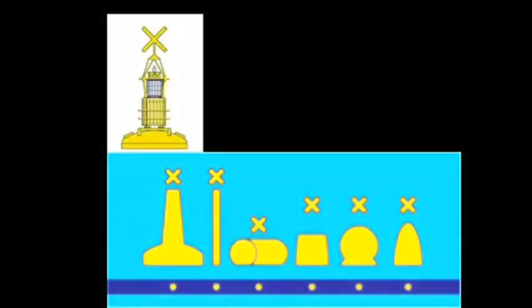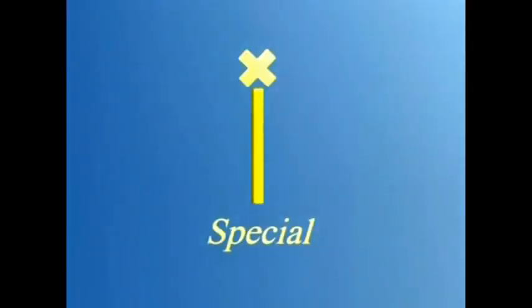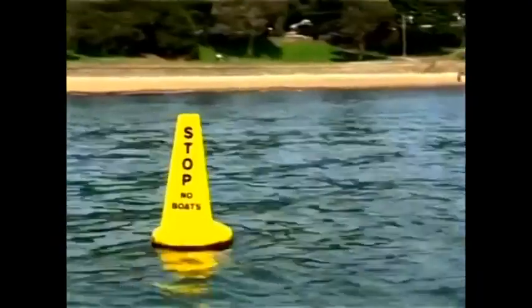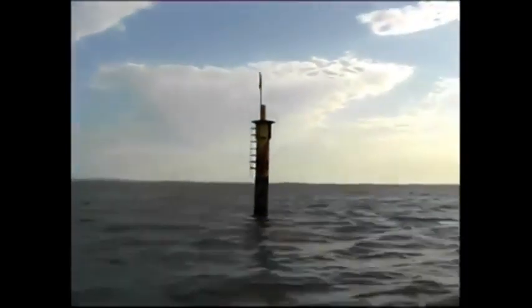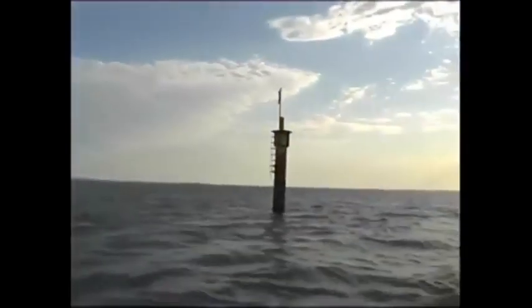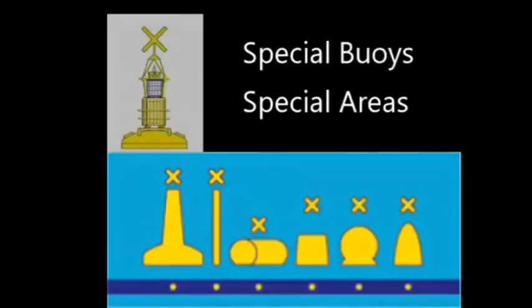There are another set of buoys. We call these special buoys, and they mark a special area. Their top mark is an X, and you can think of this as extra special, and this is marking something like a military firing practice area, a swimming area, a jet ski area, could be a construction area, outfall for sewage pipes. It could be anything that's not covered by the other buoys. Always yellow. The light that they flash is always yellow. Their shape can be any shape, but it must be painted yellow.